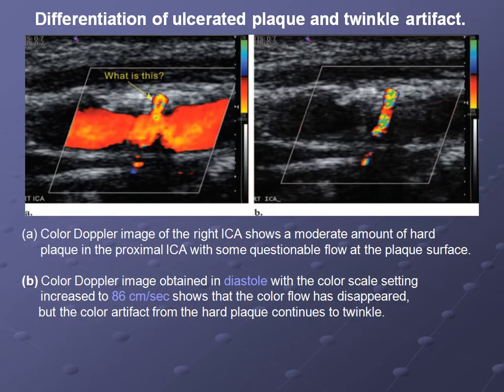Yani, when you see this artifact, you make this color flow, okay? And you see this. Is this a plaque with an eddy current inside an ulceration, or is it an artifact? I don't know. It looks like there's some ulceration here with an eddy current within it. There is an eddy current, there's turbulence within the ulcerated plaque, okay? What you do, you increase the scale. When you increase the scale to a very high level, the color from the artery disappears while this artifact stays. So this is a twinkle artifact. It's not an ulcerated plaque, it's just an artifact.